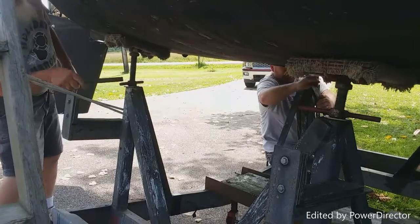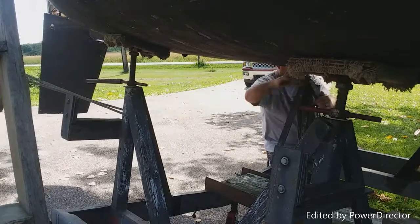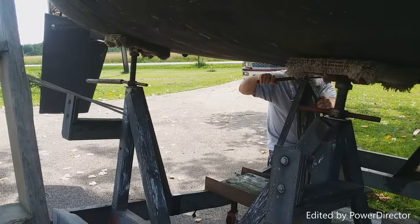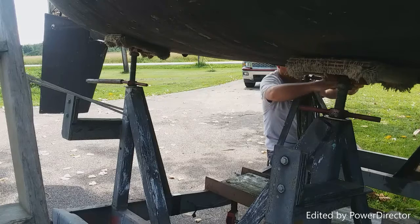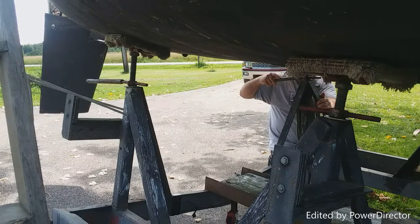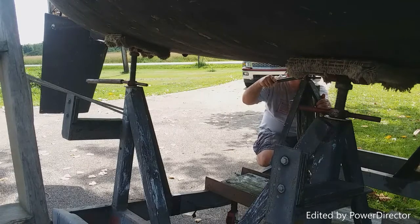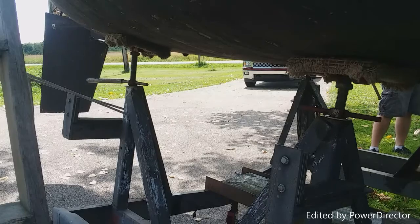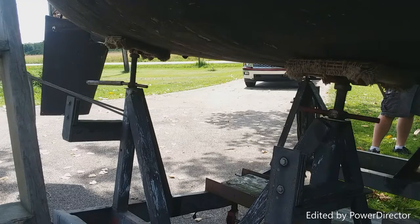It only has one bolt in the front. Oh, you know what I did? I forgot to release the cable in the front. Oh, is it tight? There.